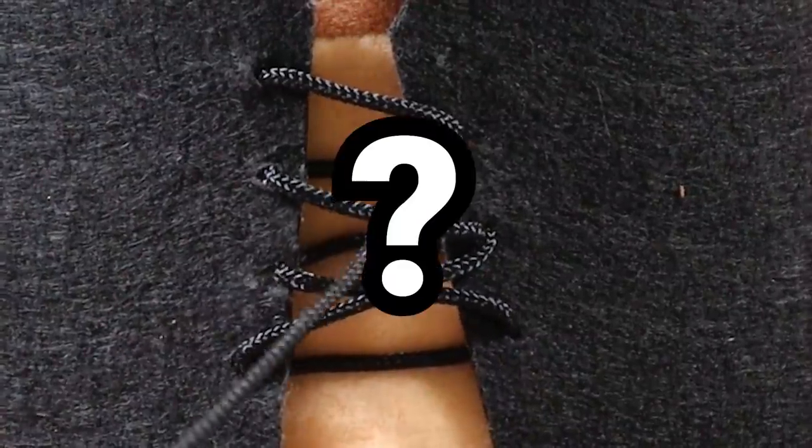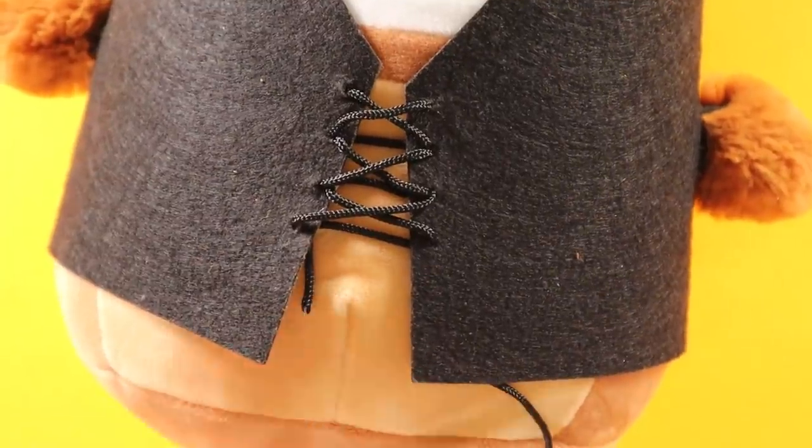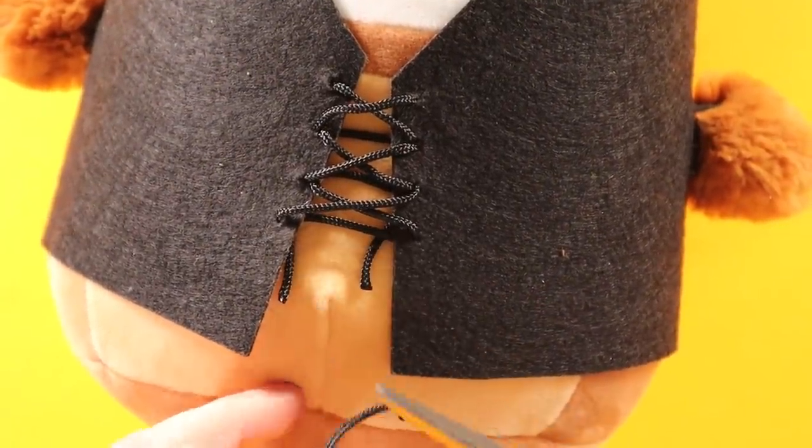I honestly don't even know how to do this. It came out looking exactly like I wanted. I don't know how I did that, but I did it. Gold star for me. Good for you.